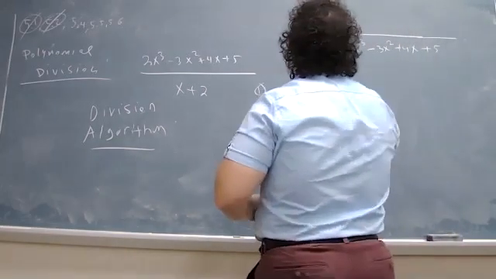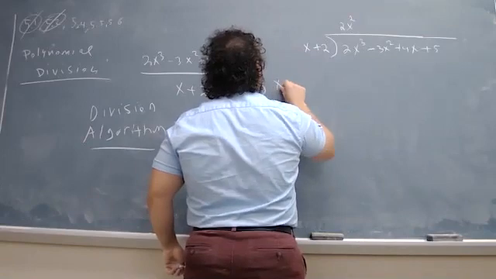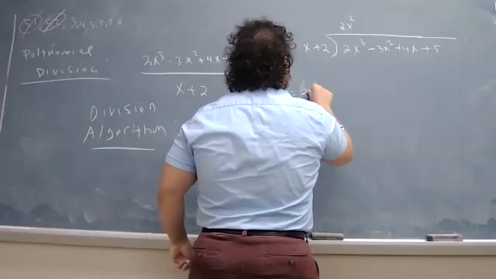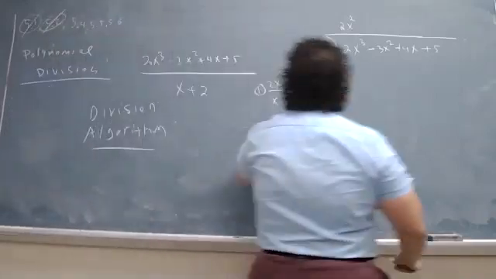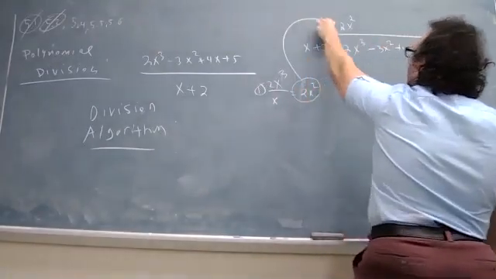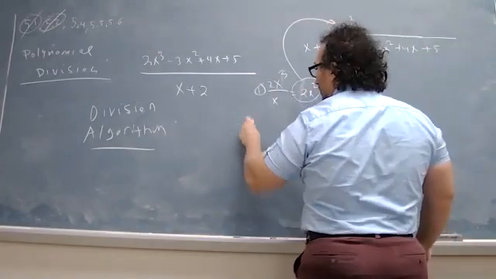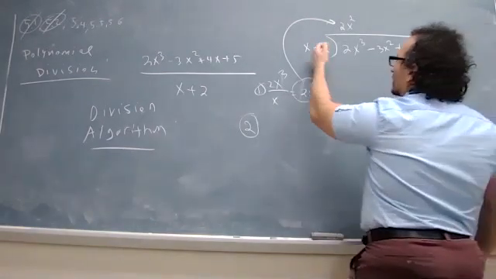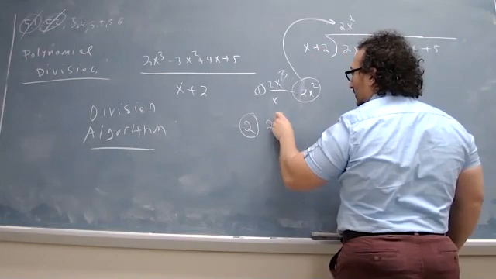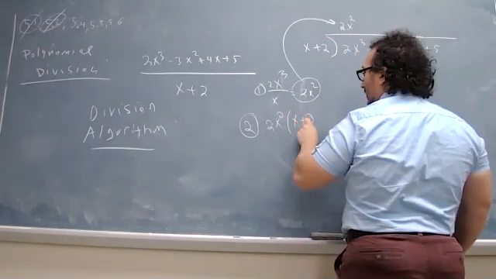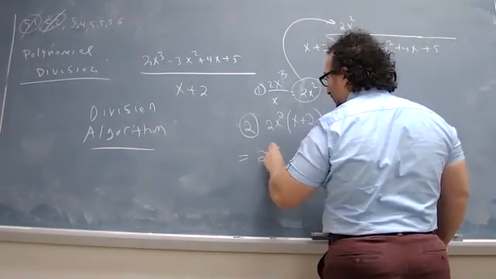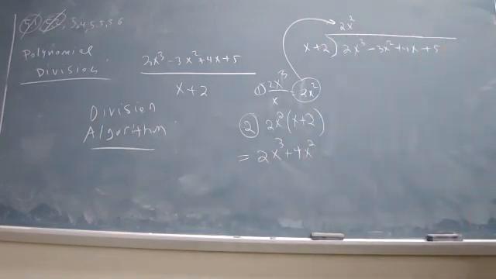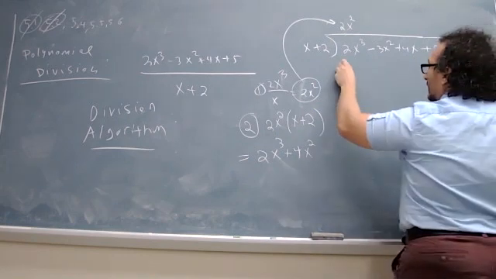Whatever you want to call it, that's fine. Let me move this over a little bit. It's getting in the way. All right, so you grab this, you put it on top of the roof, if you will. Step number 2, you get that term and you multiply it times what's outside the house. And then when we send that through, we get 2x cubed plus 4x squared. All right, 2x cubed plus 4x squared. And we write that here.